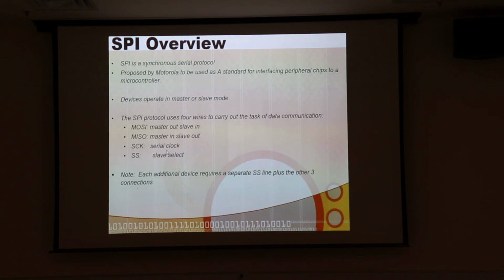But the real advantage is that SPI is faster. It can go at megahertz rates. And you exchange data, it is full duplex. But I will tell you, it's rarely used as full duplex, because usually you're not interested in sending data to the master and getting data from the master at the exact same instant.